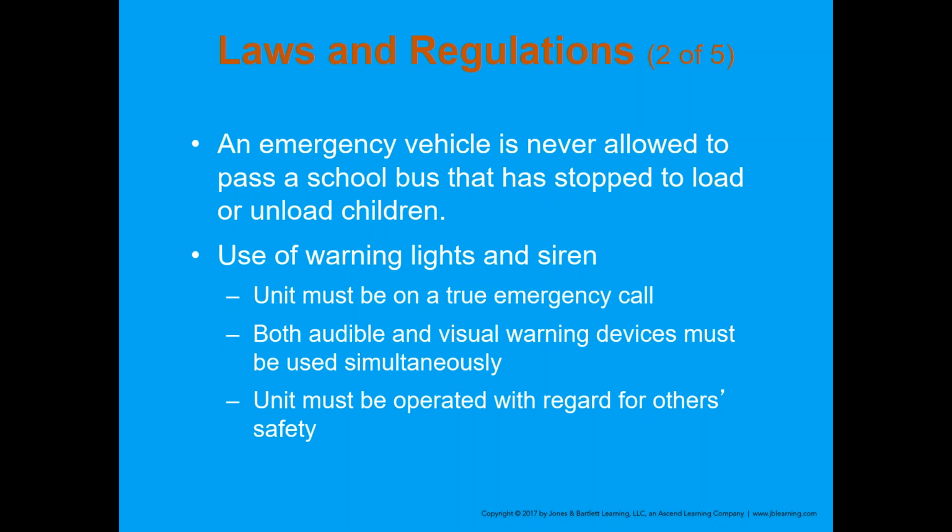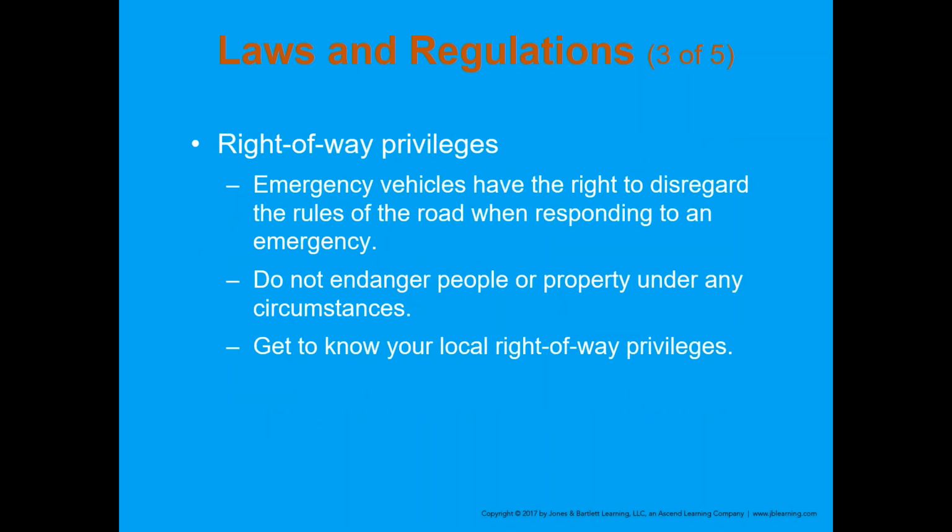When we do use lights and sirens, obviously we have to be on an emergency call. For us, that's priority 1 or priority 2. They have to be used at the same time, and we have to operate with due regard to others. So even though we have these lights and sirens and are trying to tell people to get out of our way, we still have to operate that vehicle defensively and safely, because we're still responsible for it.